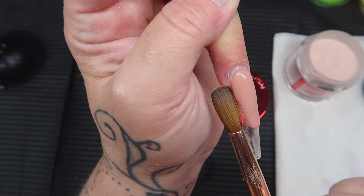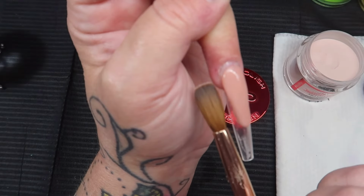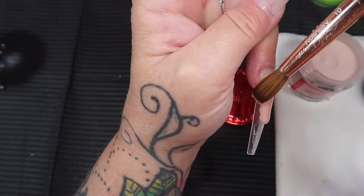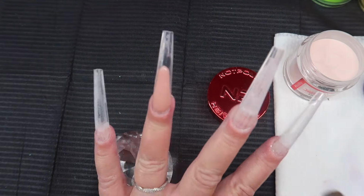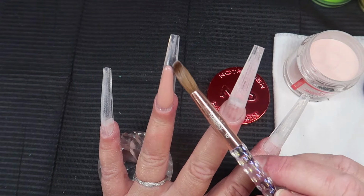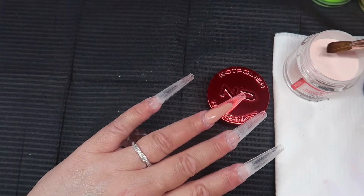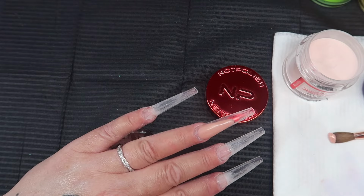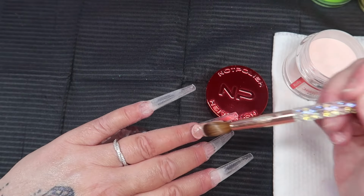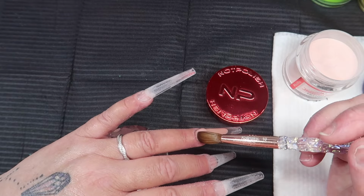So I'm starting out on the ring finger and I'm doing an extended nail bed. I've not done one of these for ages, so I was a bit rusty on this. So yeah, I'm doing an extended nail bed on the ring finger and the index finger.